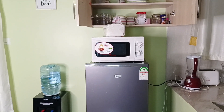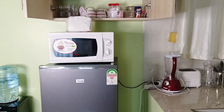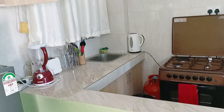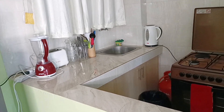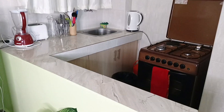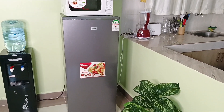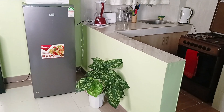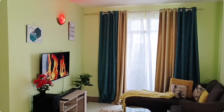You can see the dishes, glasses, everything — we have cocoa, sugar, salt, anything you need. There's a serviette, a microwave, a fridge, and a water dispenser. This is a lovely open-plan kitchen — very small but very beautiful. There's also a blender, a toaster, cutleries, a jug heater, and a cooker. My fridge is outside because there's no provision for it inside, but we organize the space well. There's also a flower next to it to give the space some color and ambience.